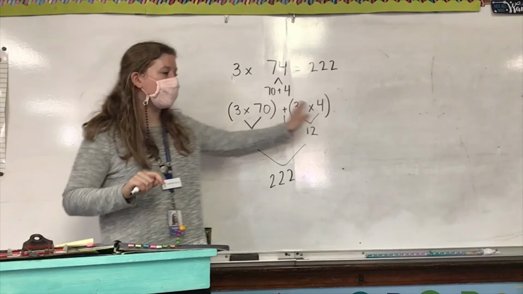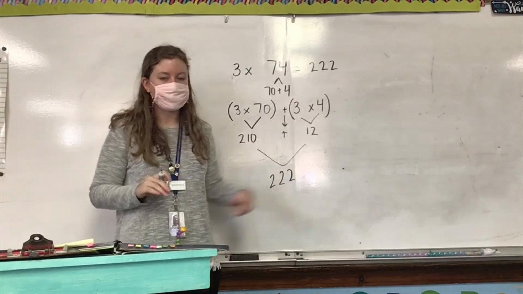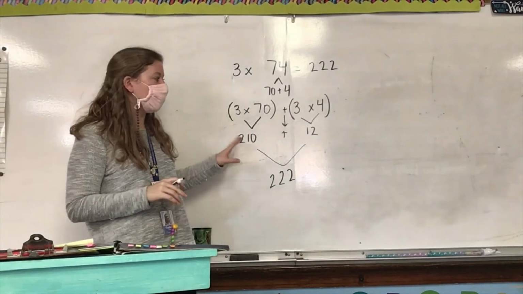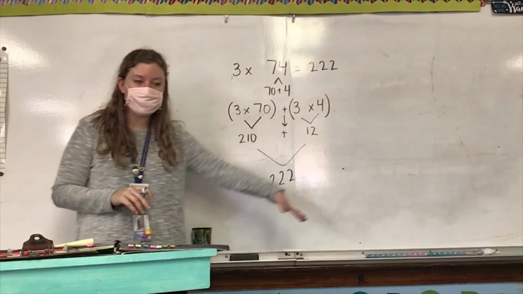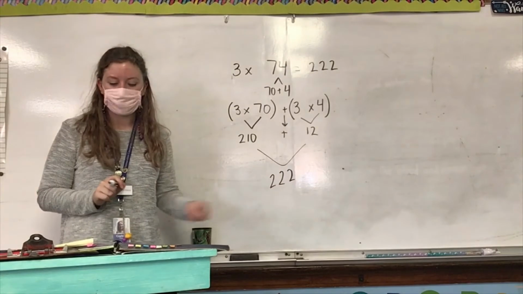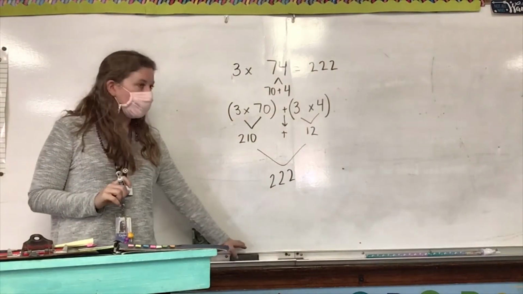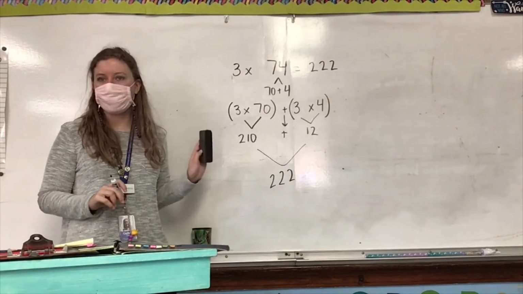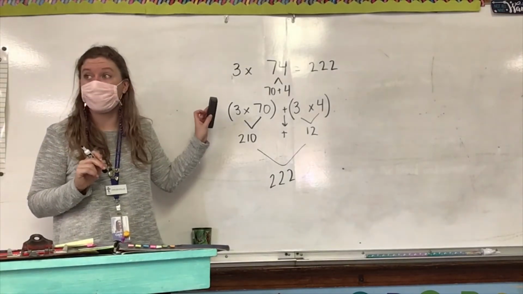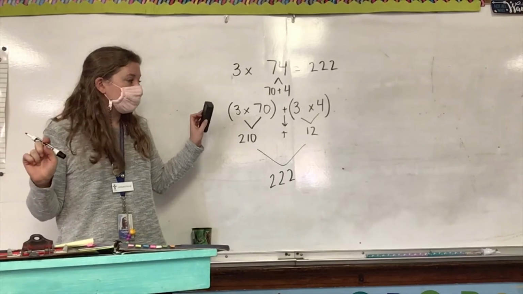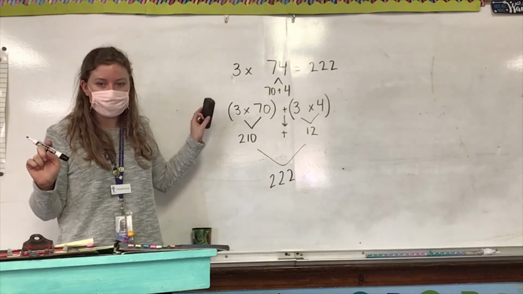Make sure that your equation looks like this, because that's what we were doing yesterday. That's what all of our practice problems looked like. So this is what yours should look like, since we were working with the distributive property. Okay, make sure you have all of that written with either your pencil from last night or your red pen from right now. Can I erase it so we can do the other problem?